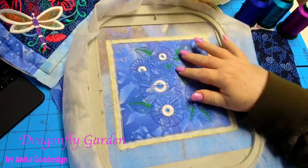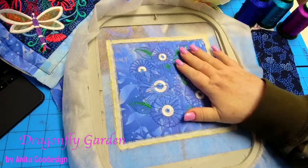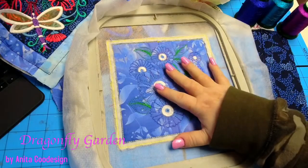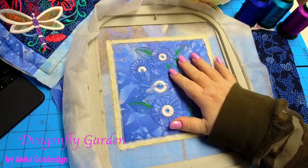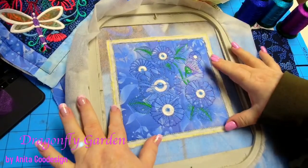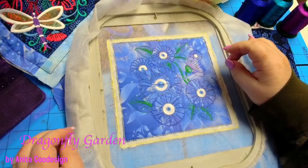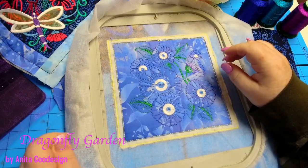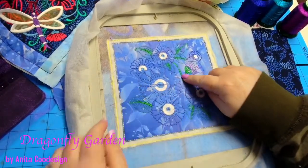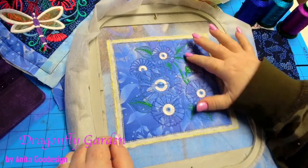I kicked it up a little bit with these thread designs. So what we're going to do today is the dragonfly and then the folded fabric edges, just to finish off. I know you guys know how to stitch and change colors — we've done this before. Judy Quilt says the breaks in the pattern are where the stitching will go to cover. Absolutely — the dragonfly is going to cover it. That's just a really good way of doing everything.